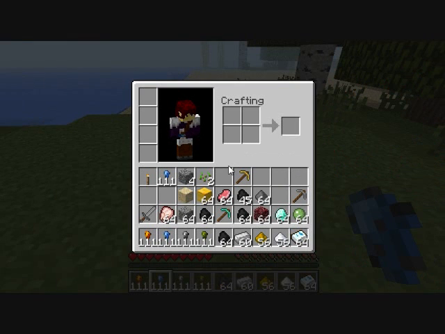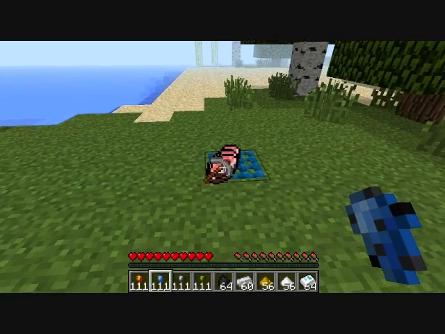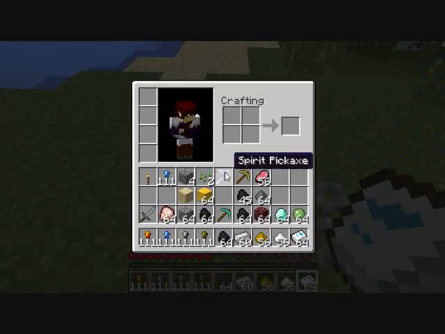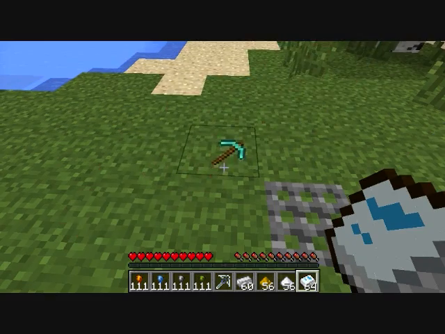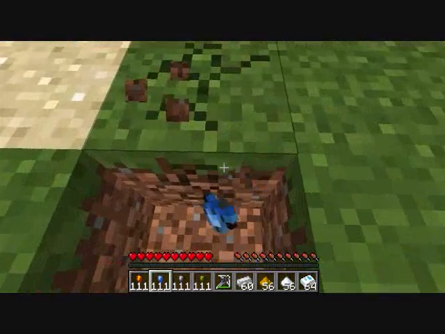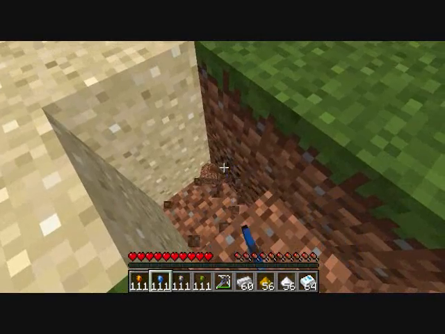And, so it requires either a stone pickaxe or a stone sword, and then 8 of any type of meat. My game lagged out there, so I only put 2, but I'm fixing that. And then, so you do that, and then it does that, and it spews out, I think it's a spirit pickaxe, if I remember correctly. And it doesn't affect dirt or sand at all.